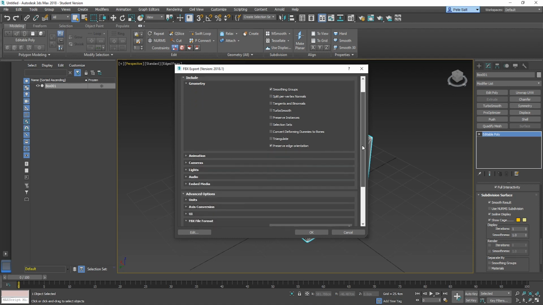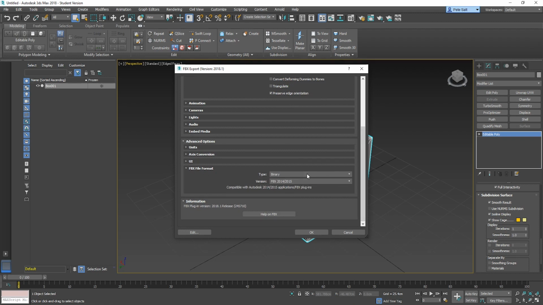And it's always a good idea to check as well that you're using FBX file format 2014 to 15, just because Unreal likes that file format, and so does Quixel. I'm sure it's possible to update it to a later version. It's just sometimes it can be a little bit funny, so I just, if it ain't broke, don't fix it sort of thing. So yeah, click OK.